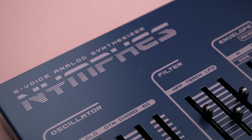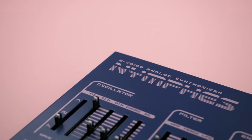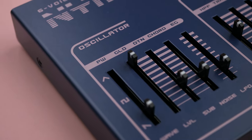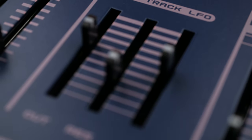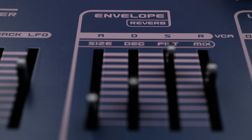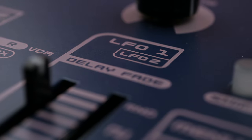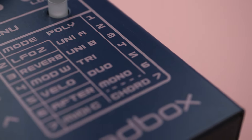The Dreadbox Nymphs is a six-voice analog synthesizer in a remarkably small package. There's a single oscillator per voice with a continuously variable shape. A square wave sub oscillator and noise source are also available in a small mixer section. The filter is a self-resonant 24 decibel per octave unit complemented by a non-resonant 6 dB per octave high-pass filter. There are two ADSR envelopes — one dedicated to the filter and the other to the amp. There are two LFOs, one monophonic and one polyphonic, both with delay and fade controls. You get a single effect, a reverb, accessed from a dedicated menu control section which also includes an interesting quasi-modulation matrix.